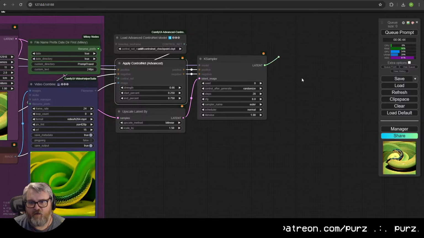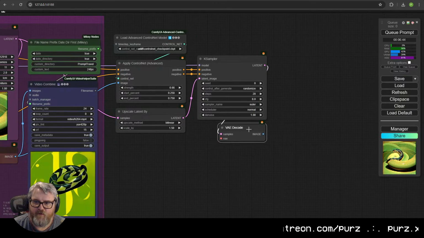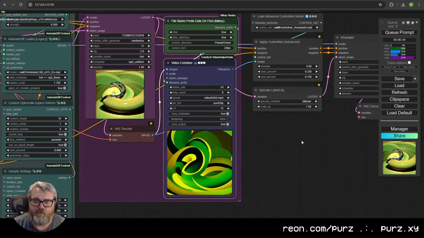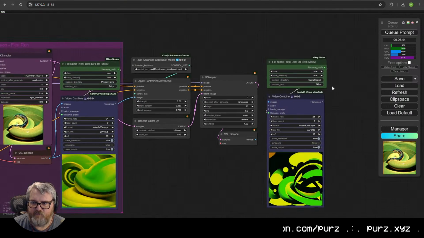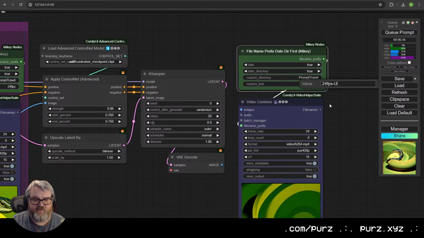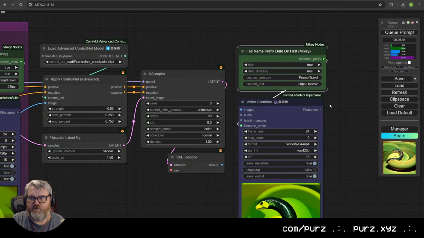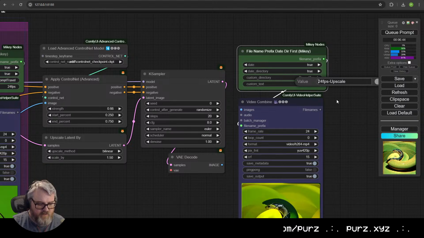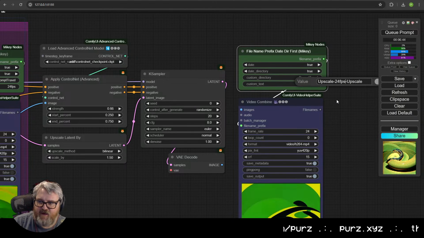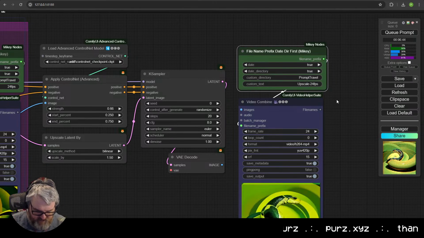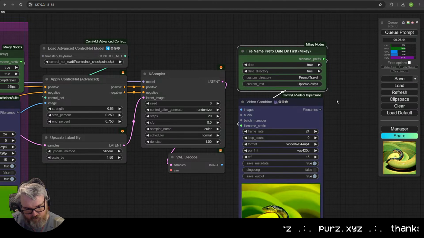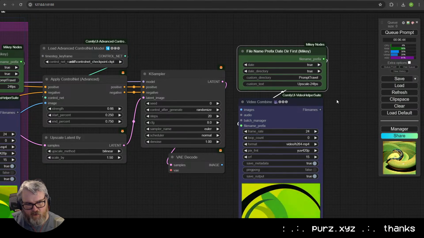So then our latent goes into a VAE decoder, and then same as before, we're just going to grab one of these stacks here, Control C, Control V, and I'm going to change it to 24 FPS upscale. Or actually, no, say upscale 24 FPS. That's going to help later when I'm looking at the files. If you name it something separate for each one, then they won't all be grouped together.